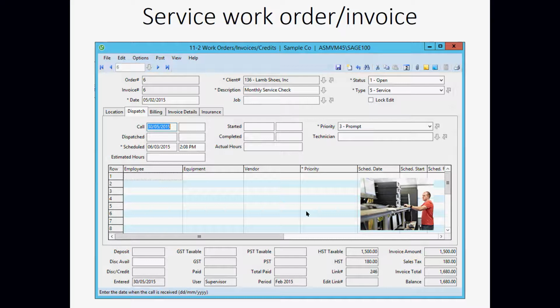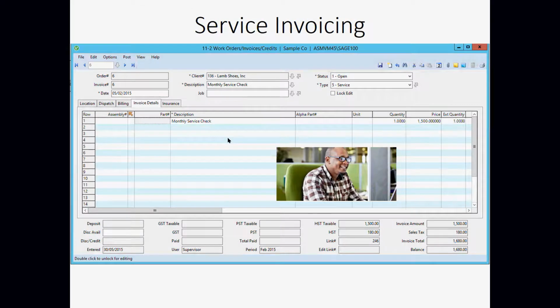This can be done on the web, on the mobile, or in-house. You can see we're putting in the employees and the equipment. We can also have vendors if we need to go out and purchase something. You'll see all of the information and calculations starting to happen right at this setup, where the work order is being created. Let's move over to the next slide. Really what it's doing is allowing you to create these invoices very easily.